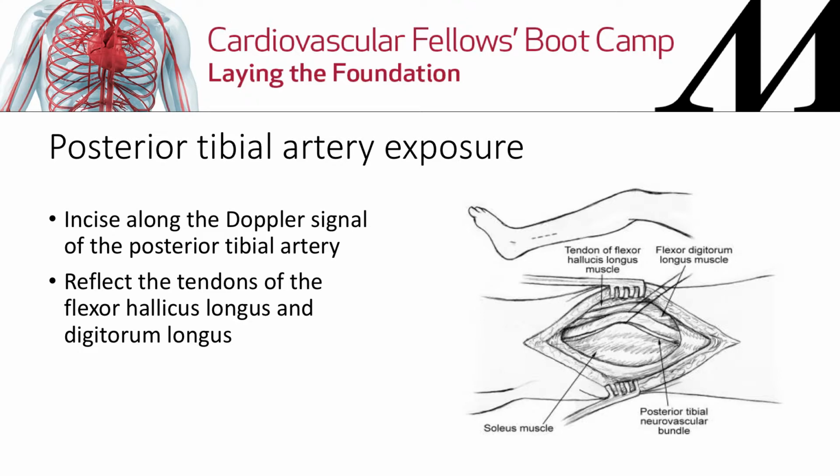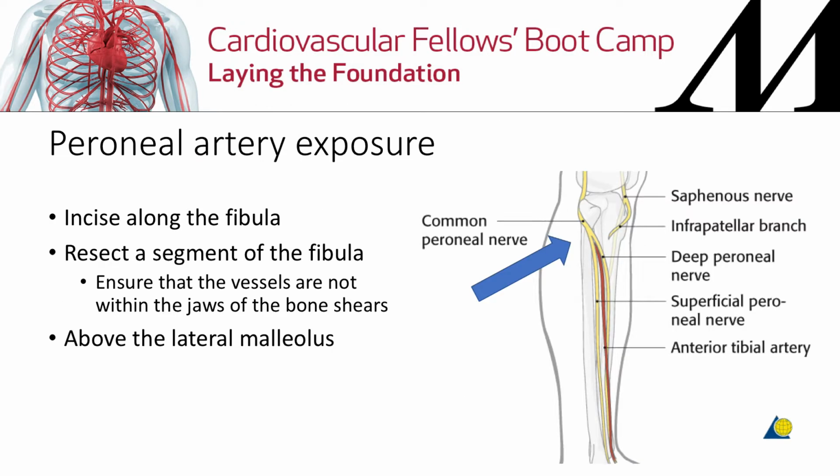Posterior tibial artery exposure: what I usually do, depending on where it is, especially if it's further distal along the leg, I'll just use a Doppler or a duplex and identify where it is, mark it, make an incision right along it, and then reflect the tendons of the flexor hallucis longus and digitorum longus as needed to identify this. There are a lot of small veins in this area, so tread lightly here and take your time.